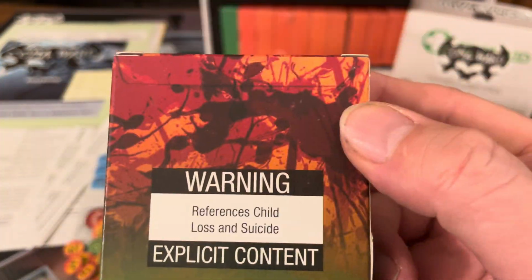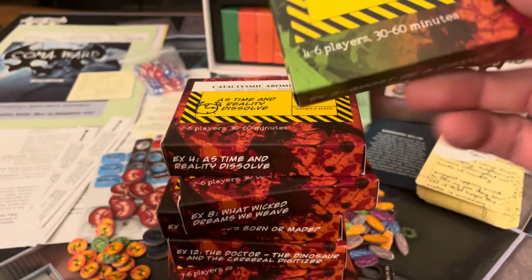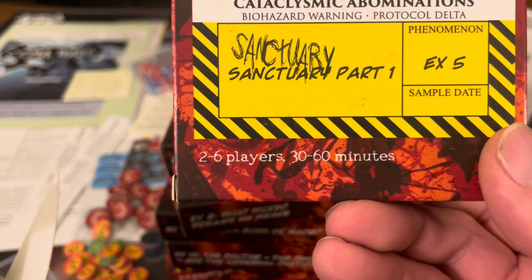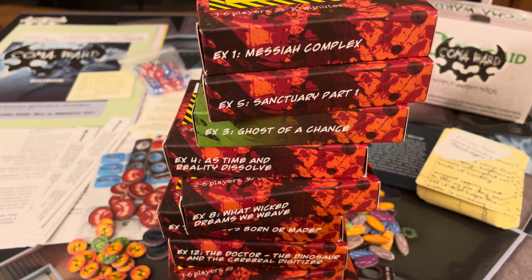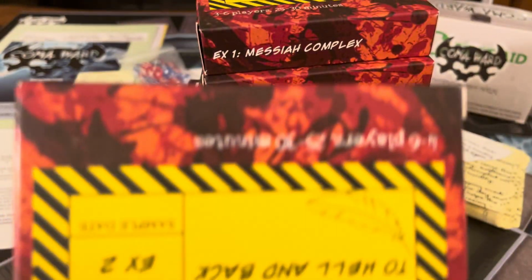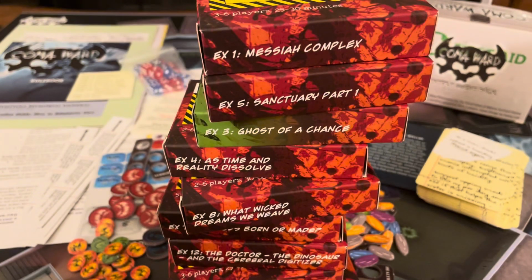Warning, explicit content, once again. Ghost of a Chance. Sanctuary, Part 1. Messiah Complex. And the last two. Sanctuary Part 2. And To Hell and Back. And of course you get an instruction book that goes with that as well.